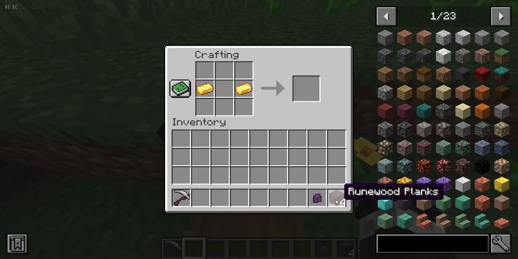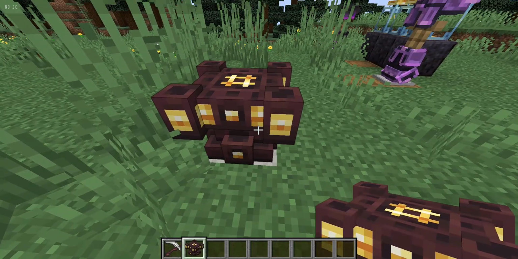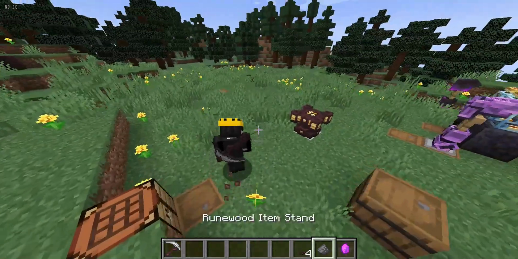Craft a spirit altar using runewood as the base. This spirit altar can infuse spirits with items. To use other items to fuse in the process, place the items in a stand/pedestal. It should be within 4 blocks of the altar to work.